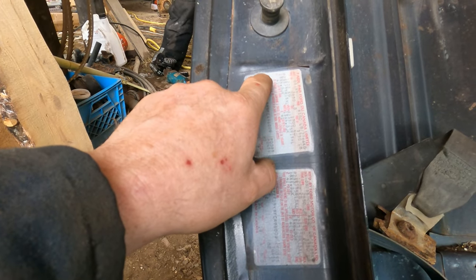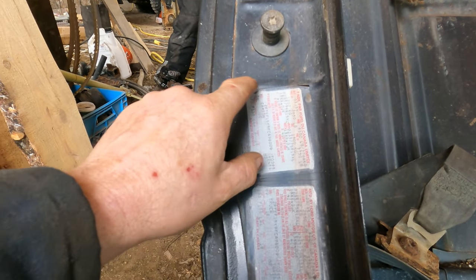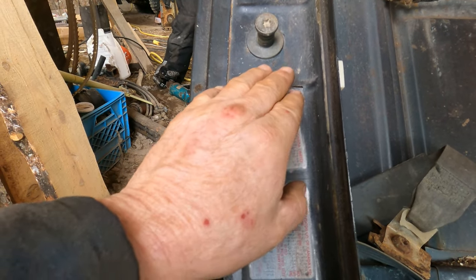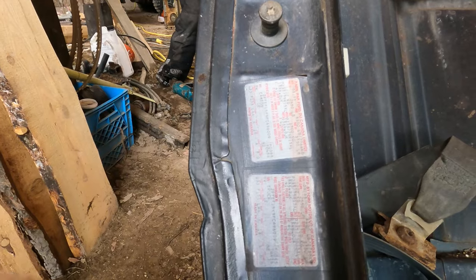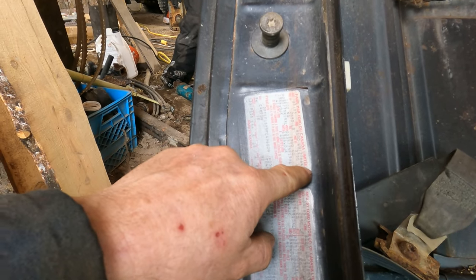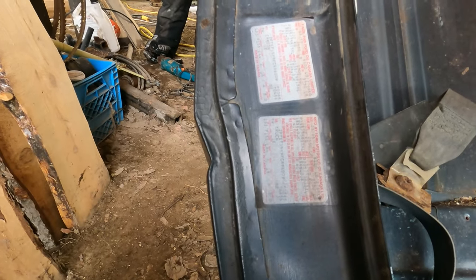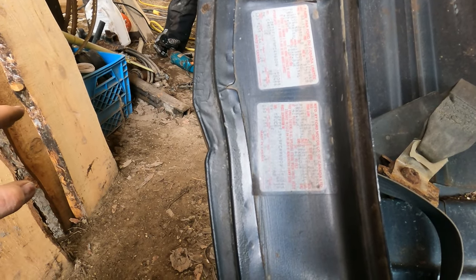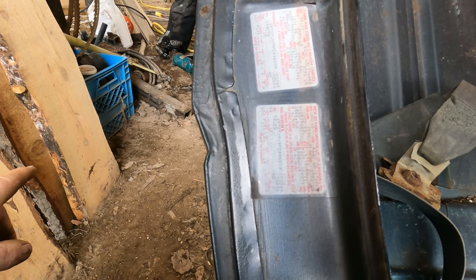I'd put a little bit of masking tape on there where I want it to be. Then I put cardboard on there, and then I put masking tape around it. Then I can put duct tape on that over top the cardboard. So clean this up, a little bit of masking tape, and then piece of cardboard, and then duct tape it. So it won't get through. If it gets through the duct tape, it's not gonna get through the cardboard. And if it does, it still won't get through the masking tape.